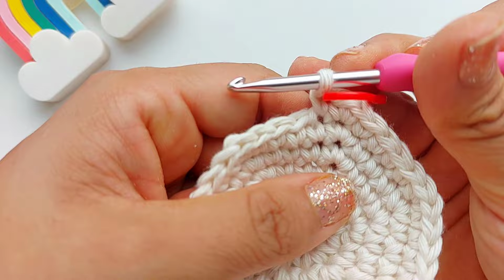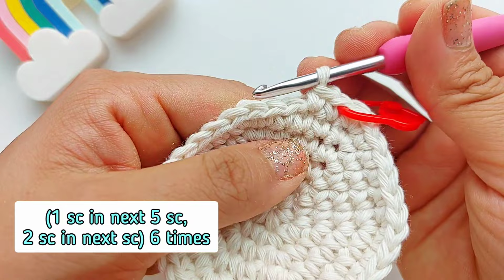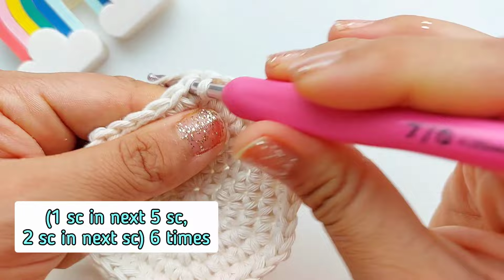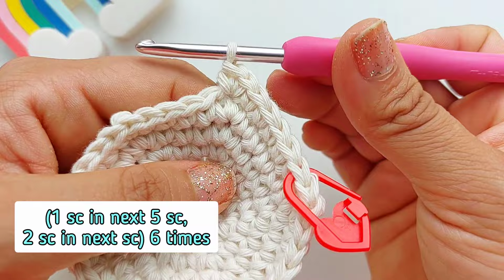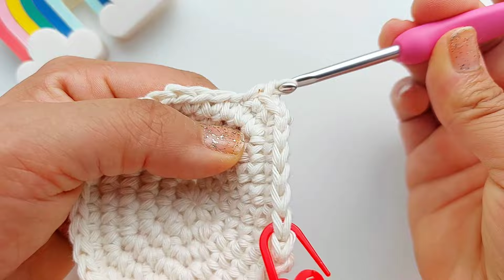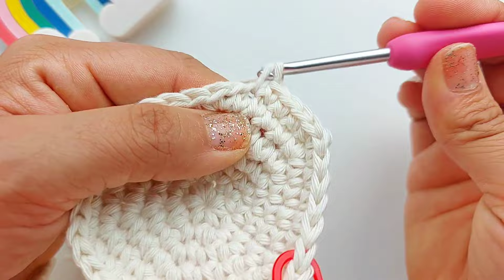And then I'm gonna work 1 single crochet into the next 4 stitches. And I should have 5 single crochet before the first increase of the round. So after working the 4 single crochet, I'm going to work my first increase of the round. And then I'm going to repeat this sequence along the round. So I'm going to work 1 single crochet into the next 5 stitches. And then I'm going to work 1 increase into the following space.